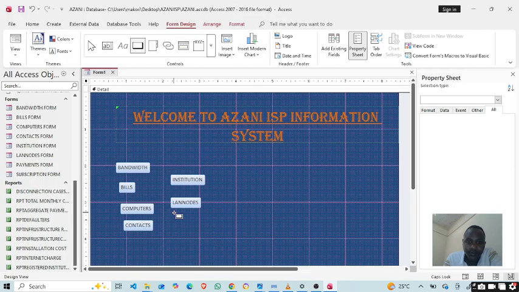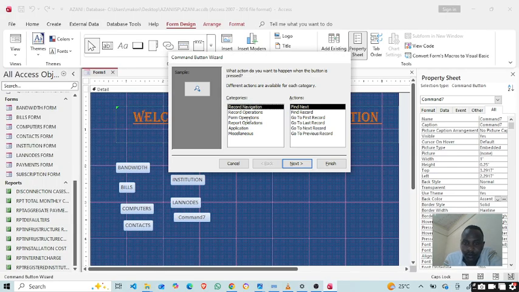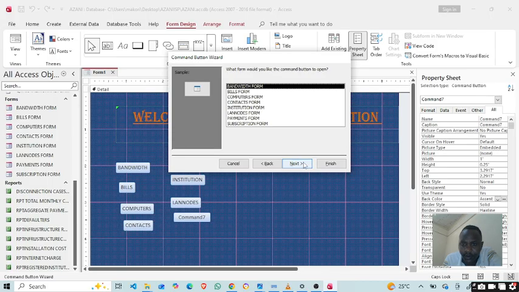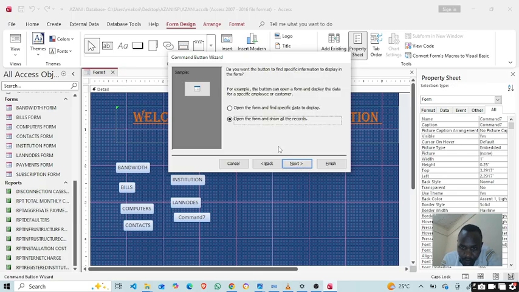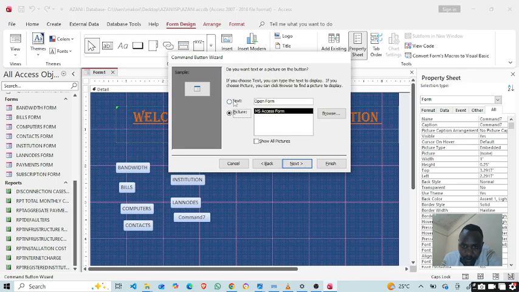Next is form operation, open form. After learn notes, it's the payments form. Payments, and I finish.